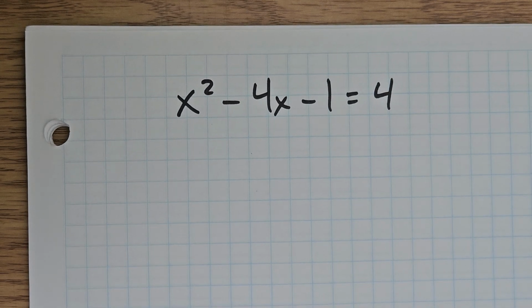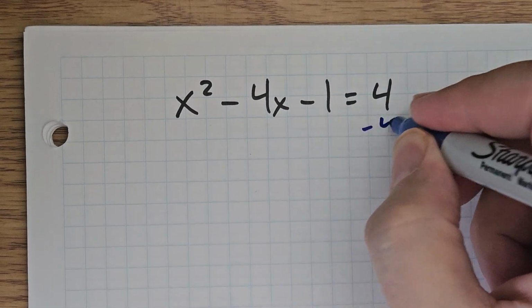Okay, so here's a problem that came across my desk. Let's solve a quadratic, and this one's fairly simple. A is 1, and we're going to use the factoring method on this one. Okay, the first step we want to do here is to put it into standard form for the method we're using.